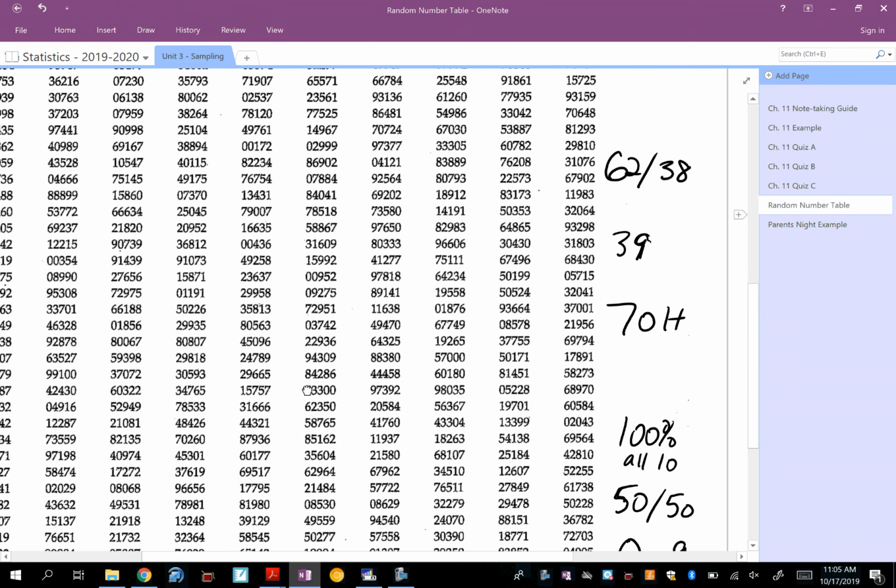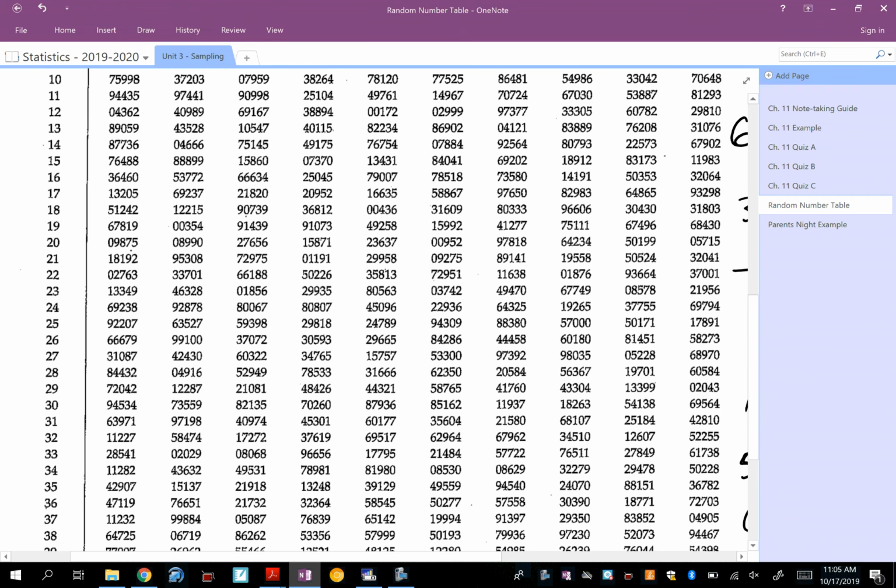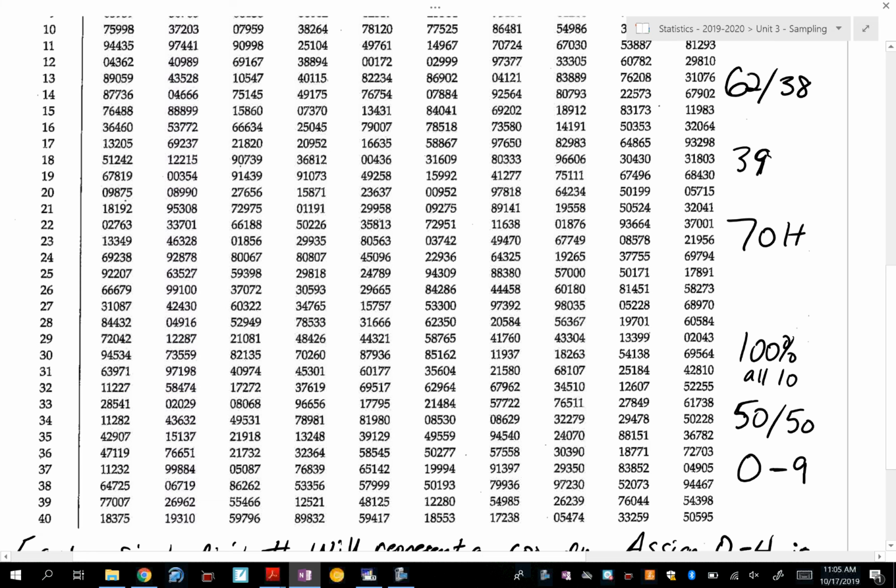I'm going to use my favorite number, 25. That's my favorite one. 92 is my first number. Remember, you're not writing this down. 92 is not a number I care about for this trial, so ignore. 20 is a number I care about. So I'm going to circle number 20.